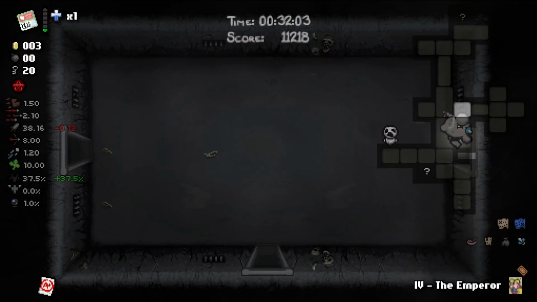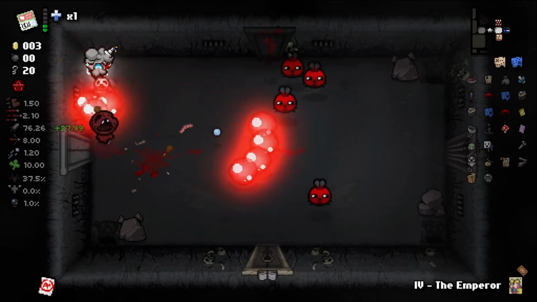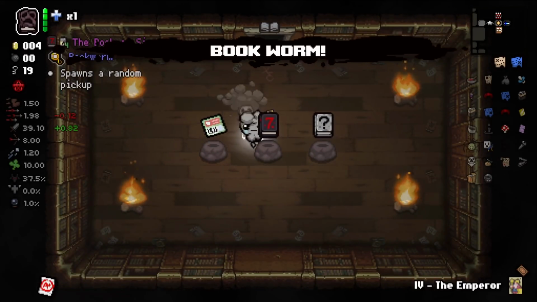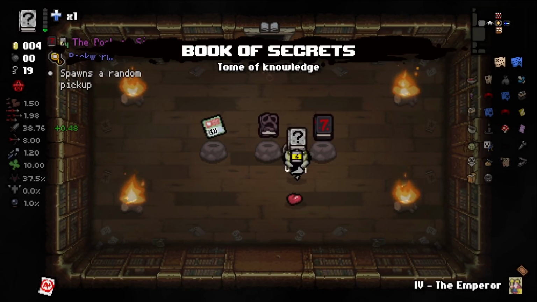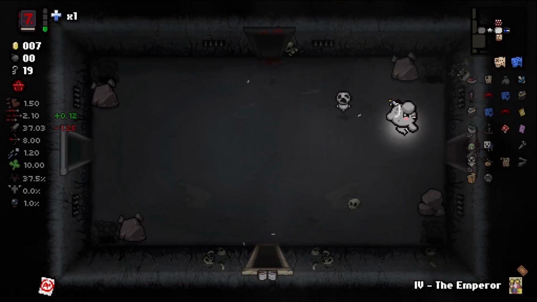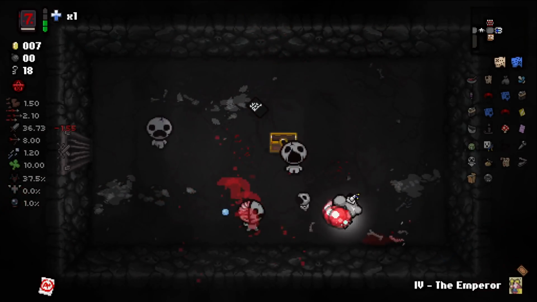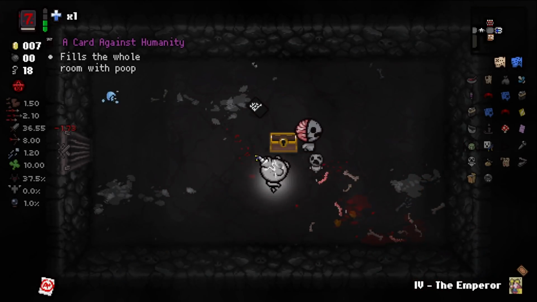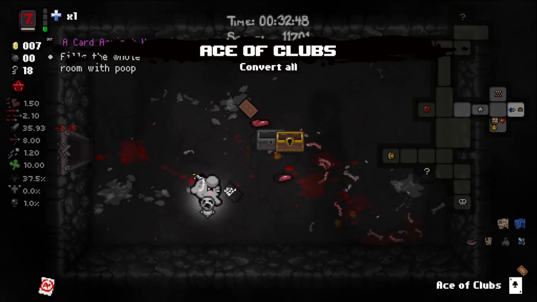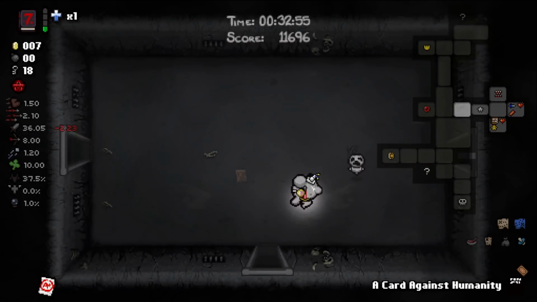Depths 1. Double shot. I'm gonna take the Book of Sin because I could use some money. Cards Against Humanity. Ace of Clubs. Cards Against Humanity will get us a bunch of money, ideally.